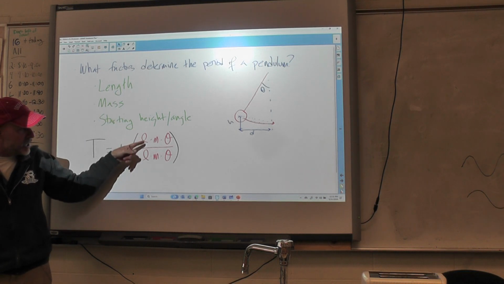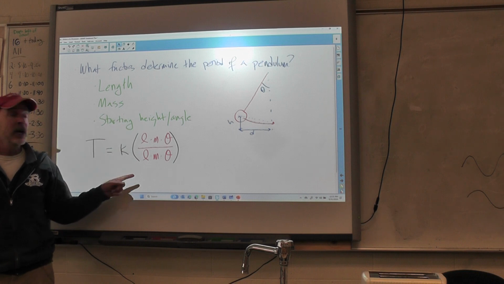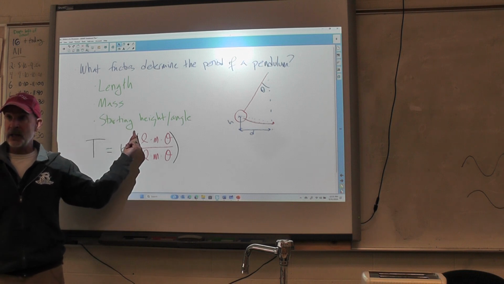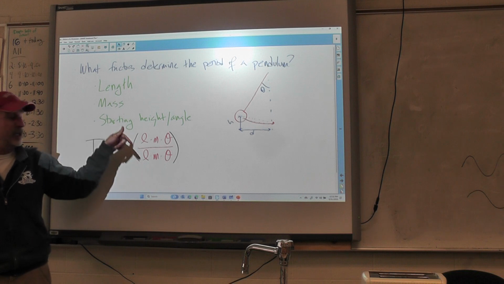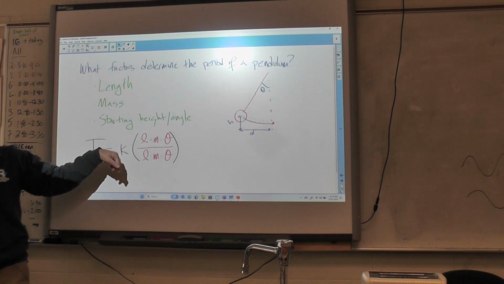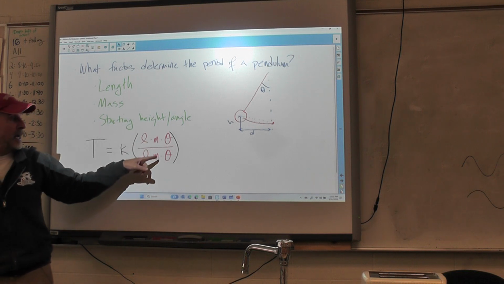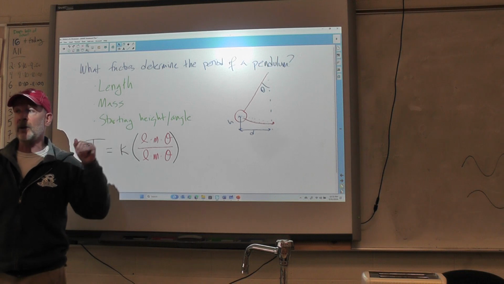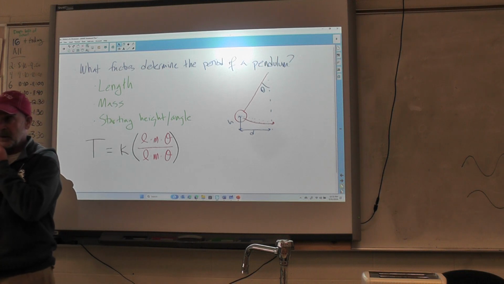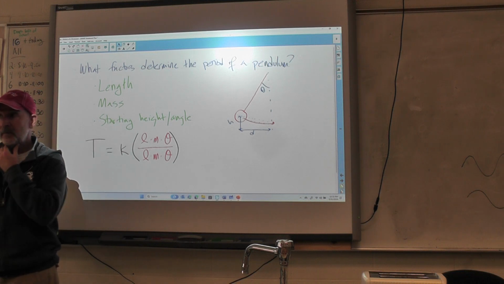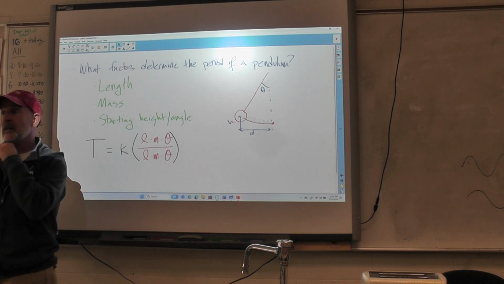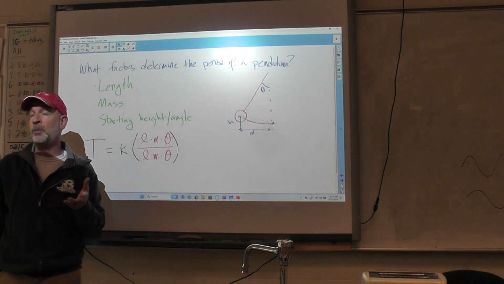But what we want to know is, does L show up? And if so, is it a direct proportionality, or is it inverse? And same with mass, and same with angle. From what I've looked at, it seems like the starting height or angle doesn't have much to do with it. Did you play around with it? Yeah, so that might be what we find.